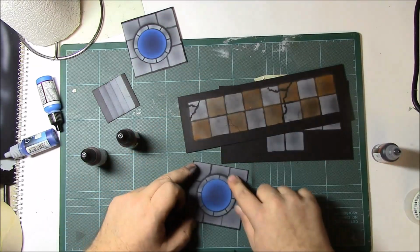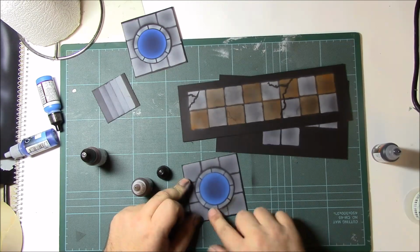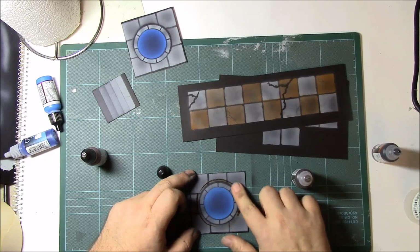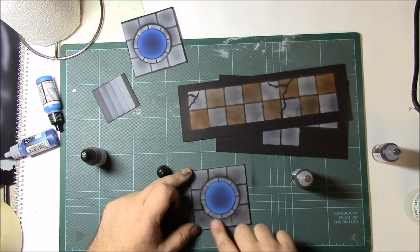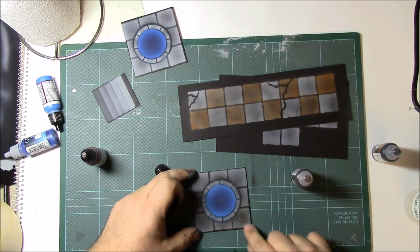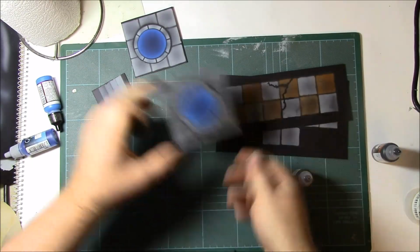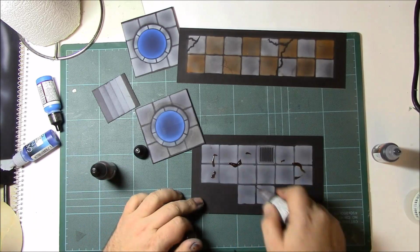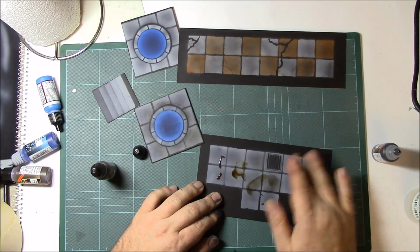And on the well, it would be quite cool to put some around the well, but being careful not to get it on the water. Imagine lots of people are going to be coming over to the well and gathering water or whatever, so that should be nice and dirty around the well where people have been walking. There we go. The same as the corridor, just maybe even a few different colours. Could maybe do this with a sponge, but I quite like doing a bit of finger painting.